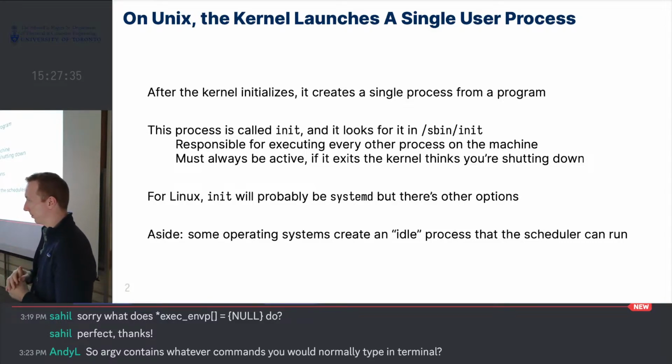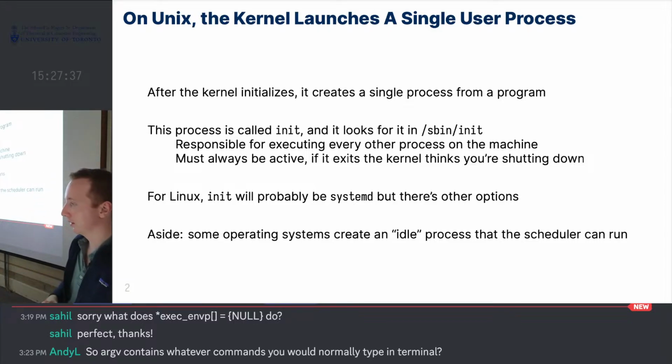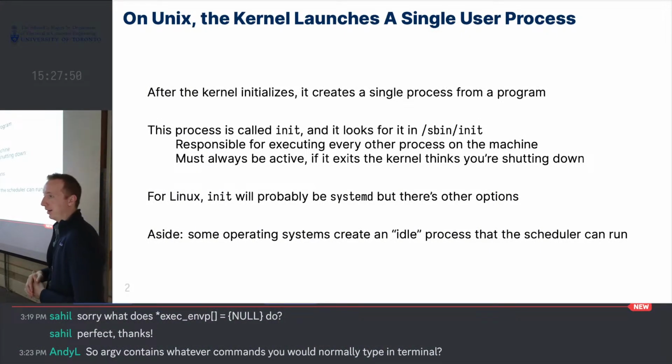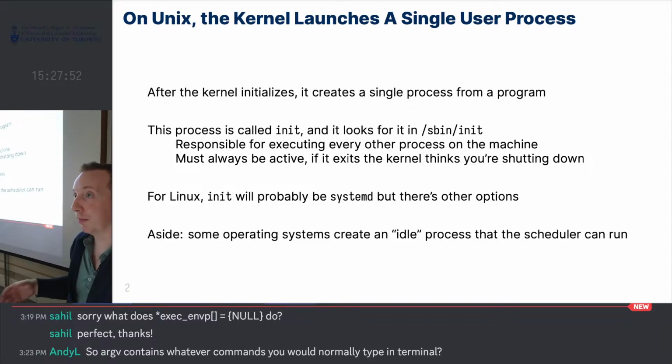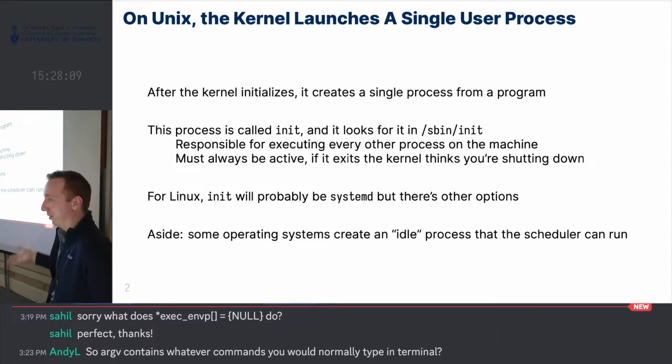Yep. So you said that if init exits, the kernel thinks your computer is shutting down. Can that be maliciously used? Yeah, oh yeah. The question is, if init dies, that means your computer's shutting down, so can that be used maliciously? The answer is it could way back in the day, but nowadays it's protected. It will check access if you can actually kill it. If you can, you can probably also just type the shutdown command and shut down the machine. So it's the same thing.